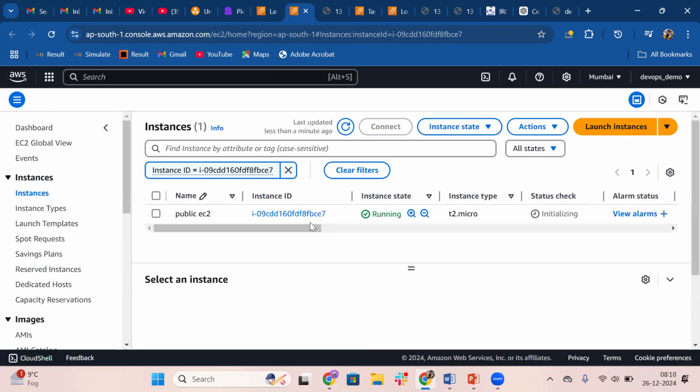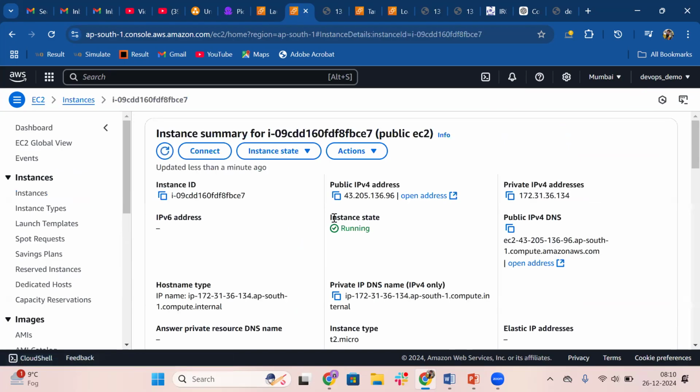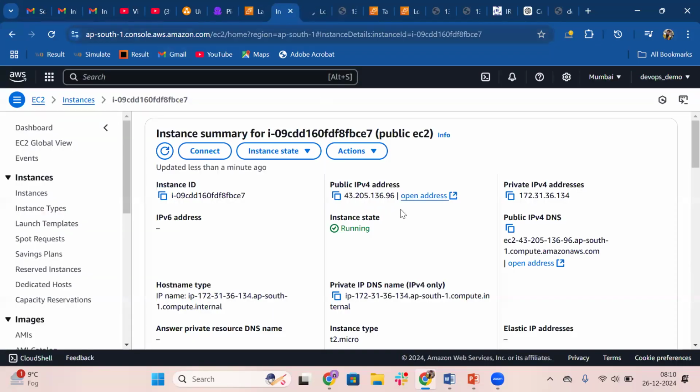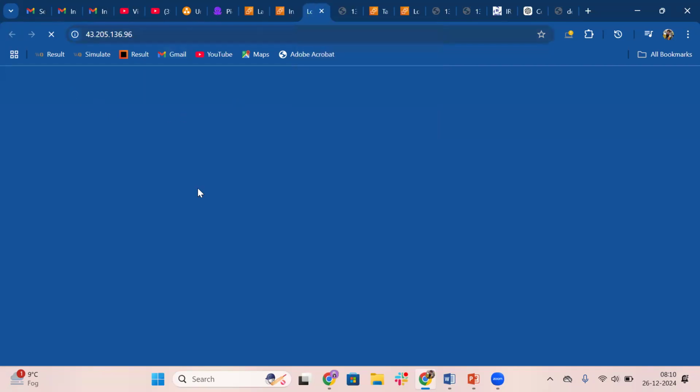Correct. So it's running, correct? You can see the status of the instance is running. Let me click on the public IP. And as it's not secured, correct? We have just created one server. We have not added any kind of SSL certificate, so it will listen on HTTP. Let's click on the HTTP and wait for a few seconds because the health status was initializing, correct? So it will take a bit of time to print your message.